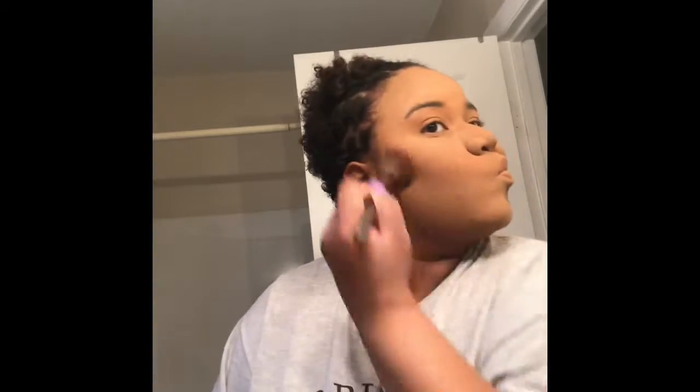Next, I'm going to go in and contour, and I'm using this Black Radiance powder. It's not a contour powder. It's just a regular finishing powder, but it's in a darker shade. I love this powder so much. Like, I feel like it just gives me the best contour. It does look a little dark on my phone, but it's not too dark. It is kind of like a milk chocolatey color.